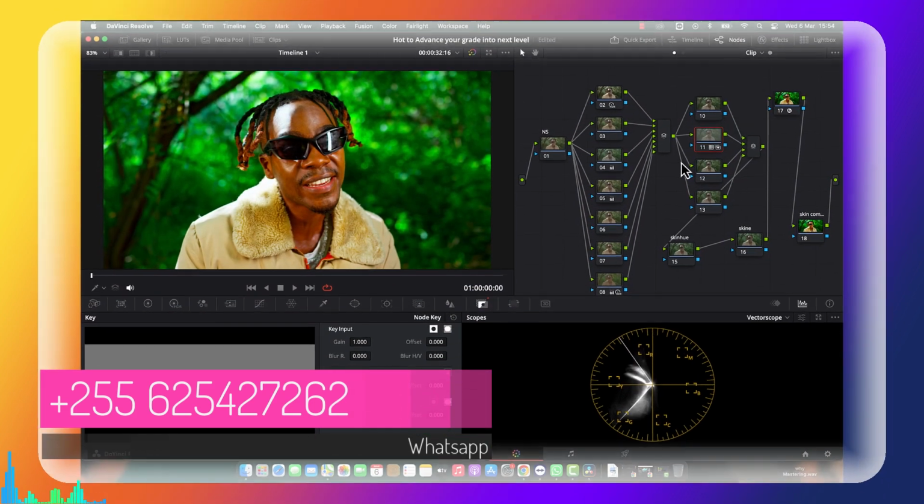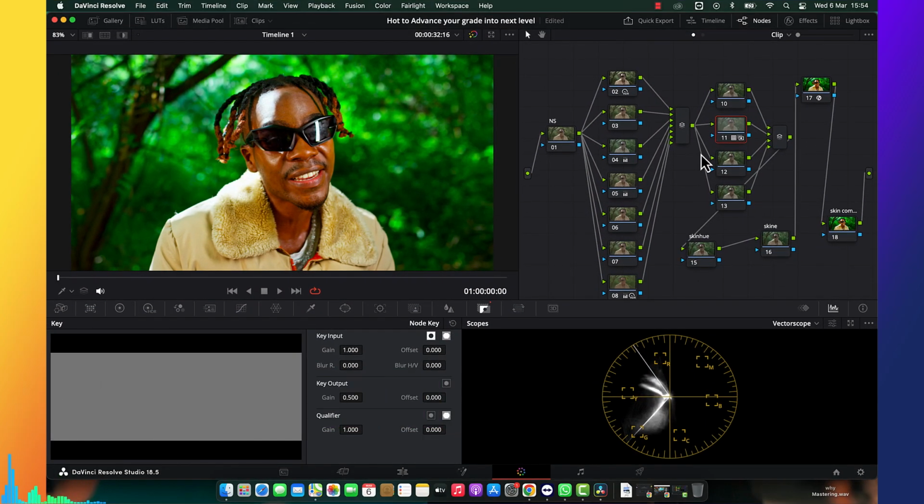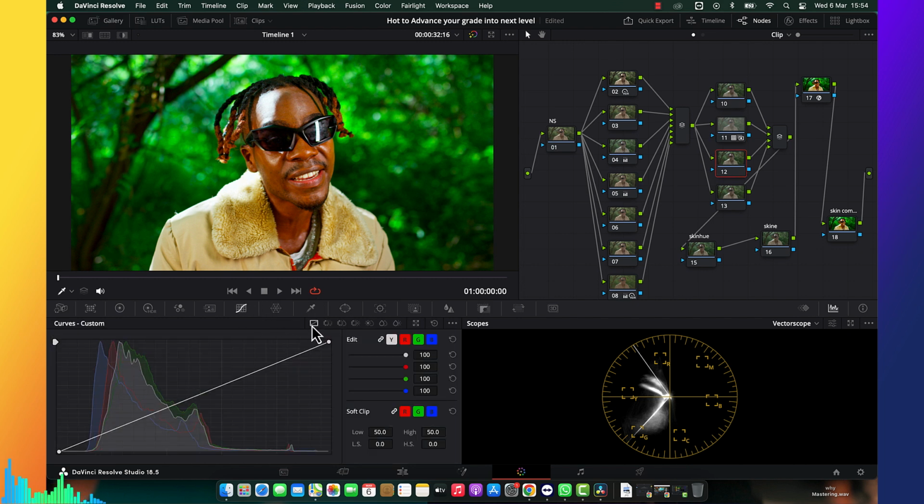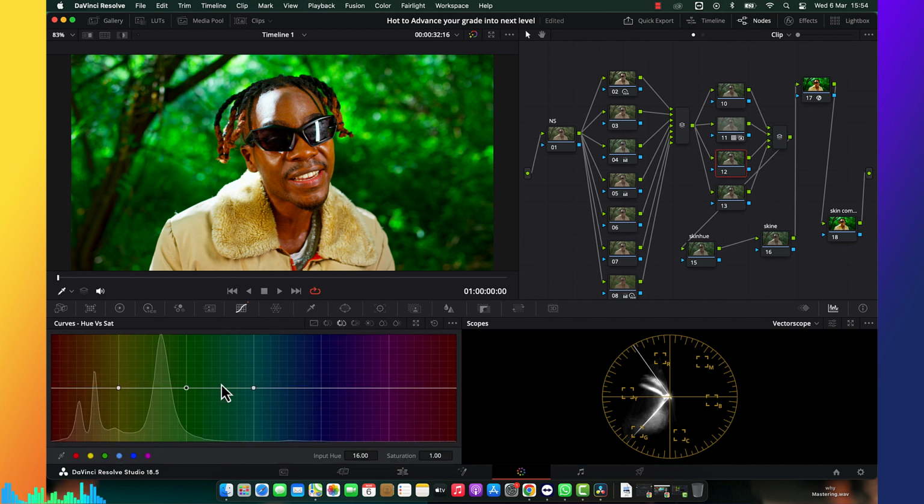There is something that I want to do in here to make it look very good. One thing: this is because the red camera has a very saturated picture, and it's also very yellowish. So what I'm going to do is use HSL saturation, reduce a little bit of the green and yellow tones, as well as red tones like this, and blue like this, to make it look a little bit neutral like this. So this is the thing I have to do.